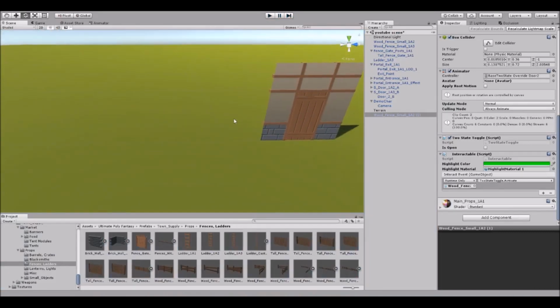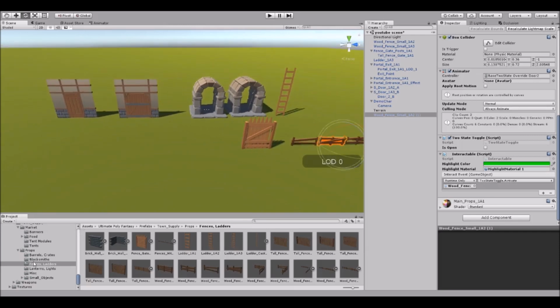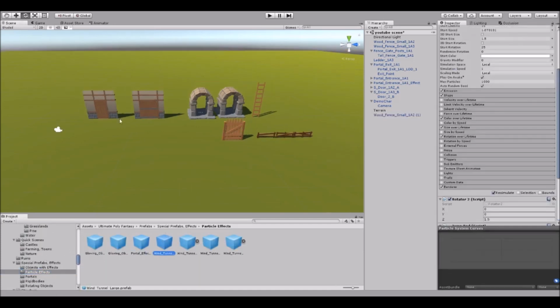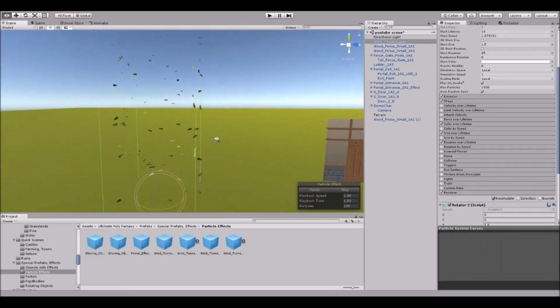So YouTube doesn't eat me up for having such a long video, we need the jump pad, as we call it. And I'm going to go into my particle effects to show you that is what I'm using. We have the wind tunnels. So here's a wind tunnel. This is a large one.